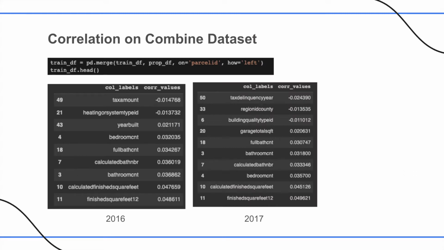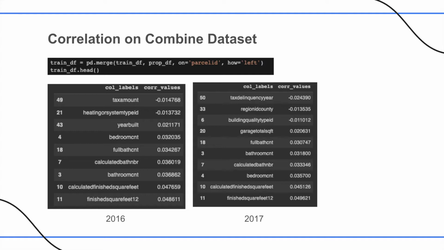After combining, there are many missing values that are represented as NaN. These values will either be removed or edited before modeling. Since we are just exploring data, these values will not be removed yet. The NaN values will be replaced with the mean, and the correlation coefficient will be calculated. The correlation of the target variable with the given set of variables is low overall. It ranges from negative 0.02 to 0.05.